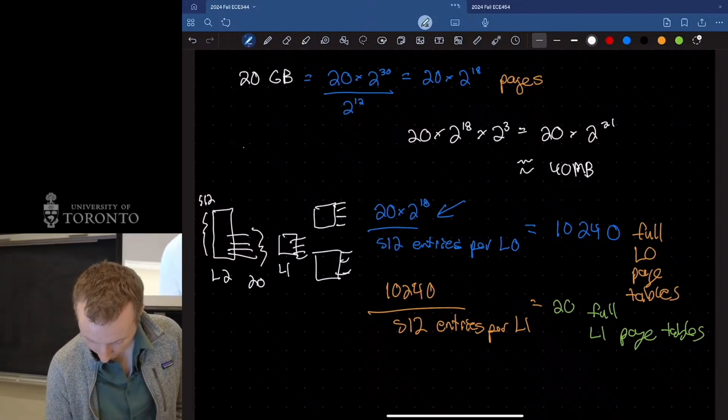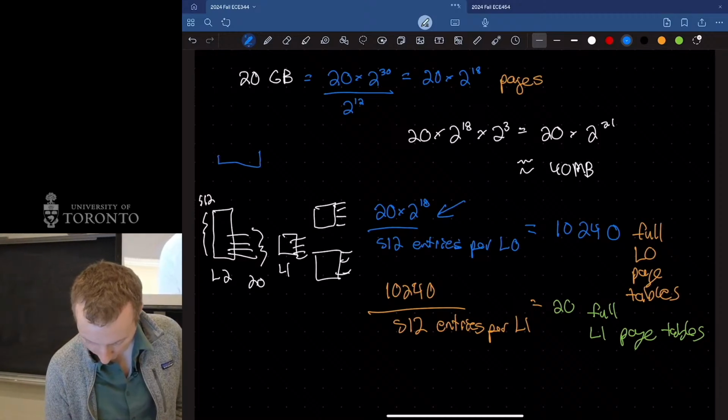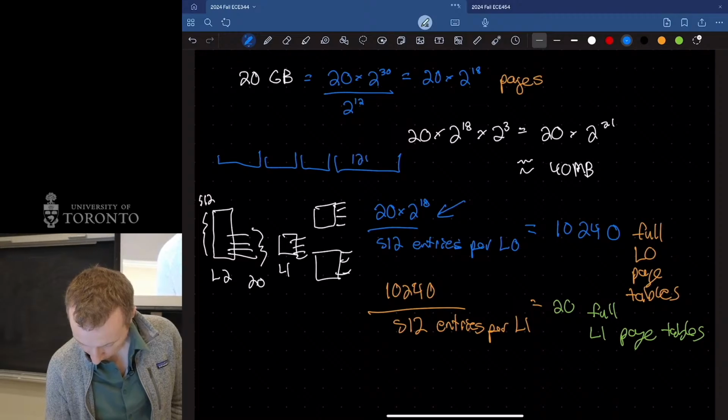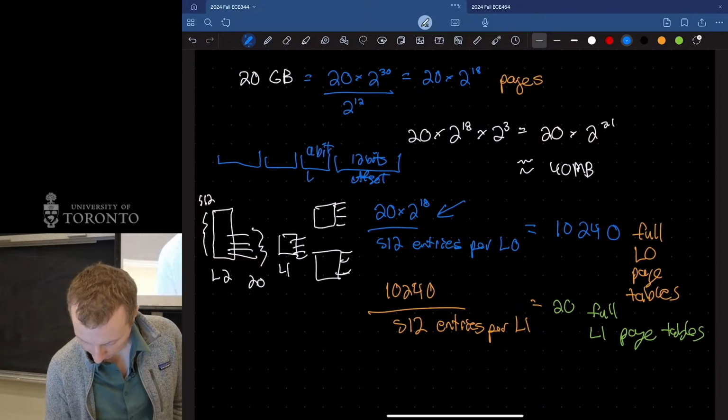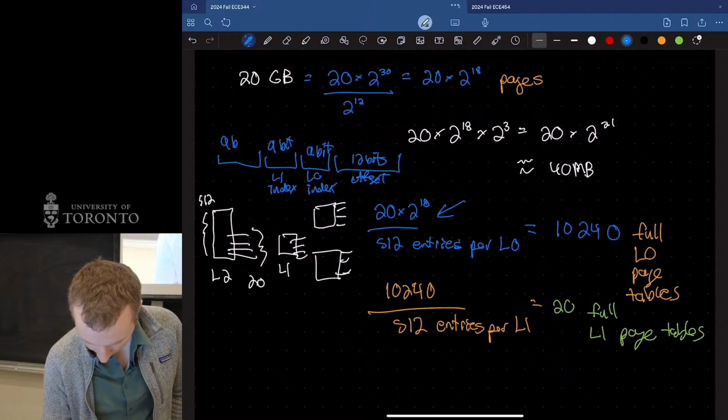So if we write out our virtual address from before, we had 12 bits for the offset, 9 bits for the L0 index, 9-bit for the L1 index, and then 9-bit for the L2 index.